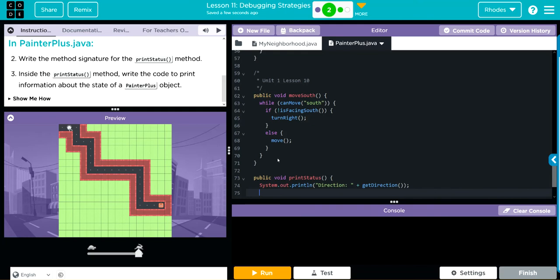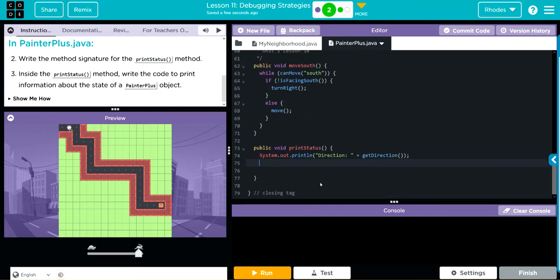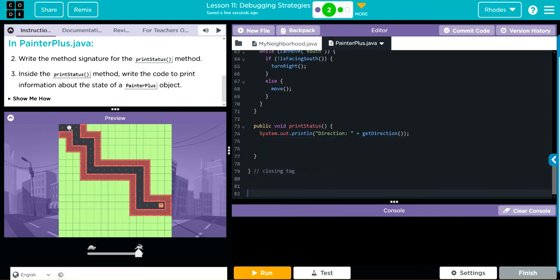And now we're just going to go through and do the same for all the other ones we can do. So we have System.out.println, and this time, let's do X location. Let's do a capital L there. Again, we want to make sure it's literal.